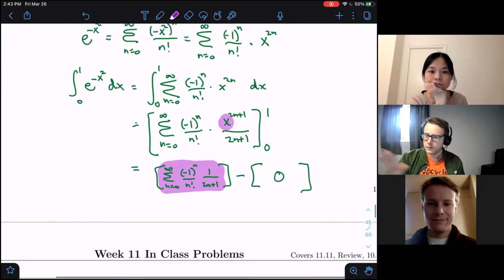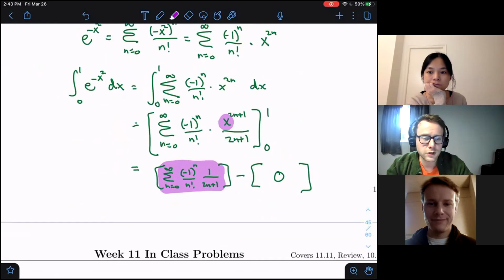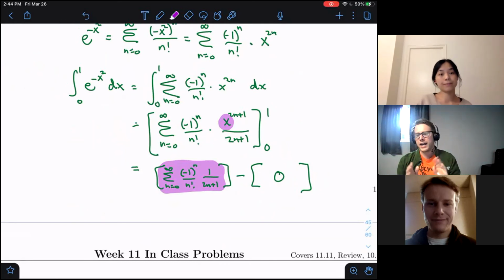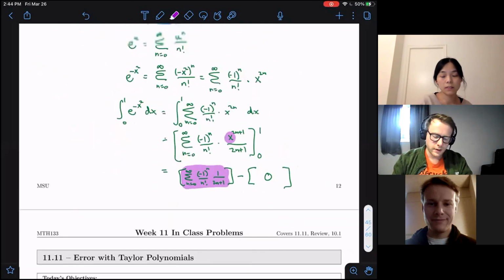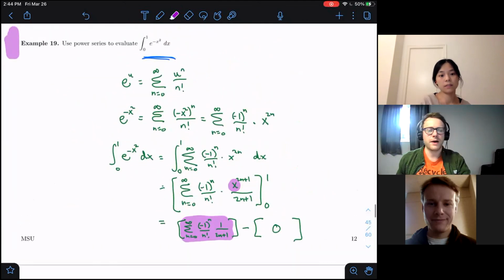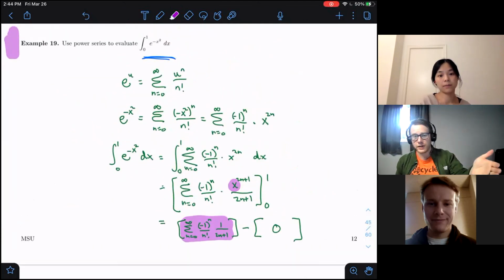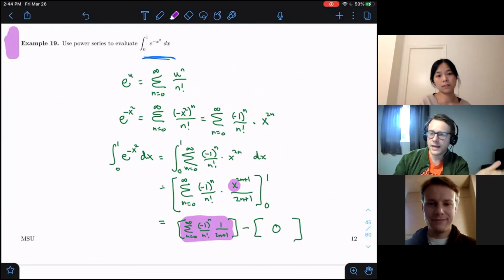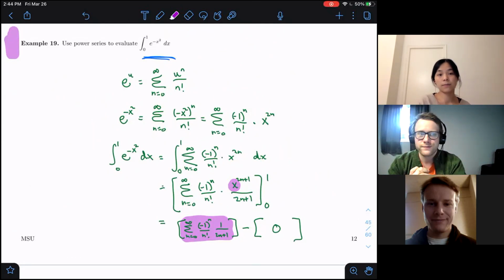And of course, you can write this out as many terms as you want, by the way. You can do 5 terms, you can do 10 terms, you can do 100 terms. If you want this accurate up to 10 decimal places, you can evaluate out the series far enough so that you have 10 places of decimal accuracy. Or if you want 100 places of accuracy, you can make this as accurate as you want. And so that's the nice thing about this. Even though there's no elementary antiderivative, you can solve problems like this thanks to Maclaurin and Taylor series.